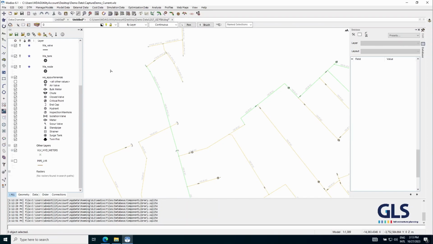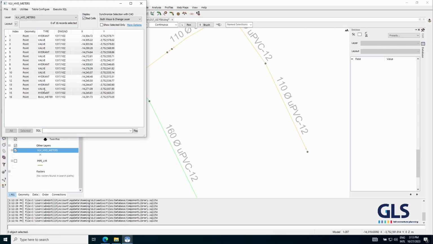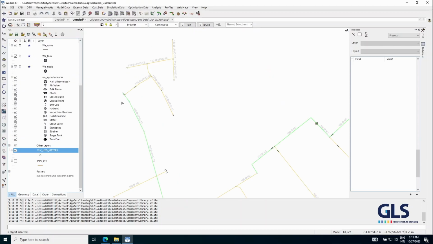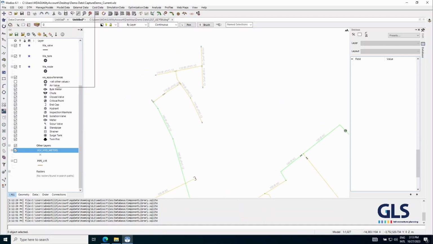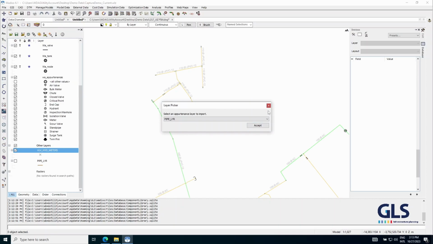Next, what we want to do is we have information on valves and hydrants and bulk meter placements. So the information available we have here is type and drawing number. On the model data, we have an appurtenance import available. This will ask you for a source layer.